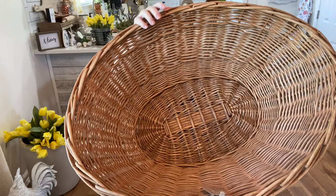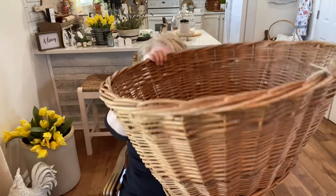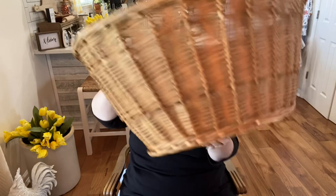Another thing I found was this big basket. I did pay $25 for it — nothing wrong with it. I love the size; I can use it for several things: stacking quilts, putting it in my laundry room, or hanging it on the wall. I just love the size and color of it, so I went ahead and picked it up for $25. Some of you may think that seems a little bit high, but it might be worth it.